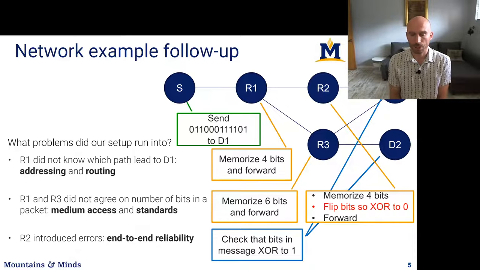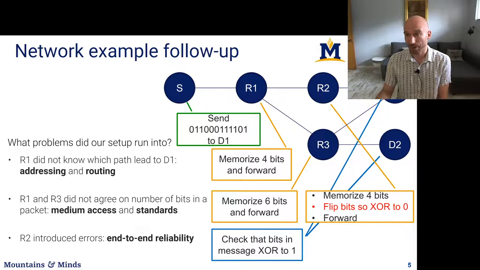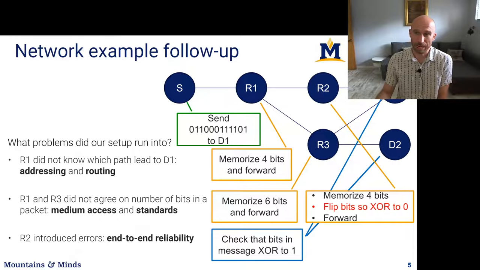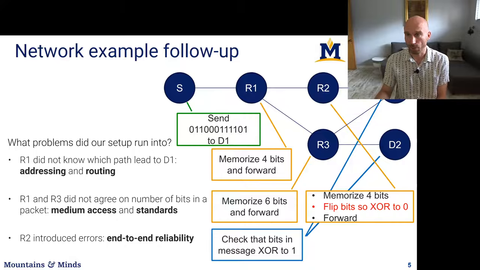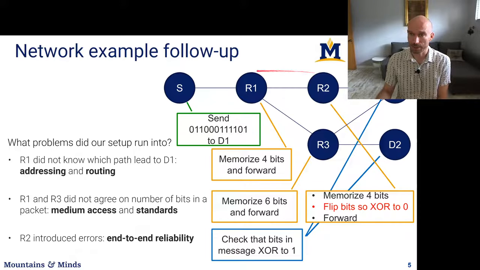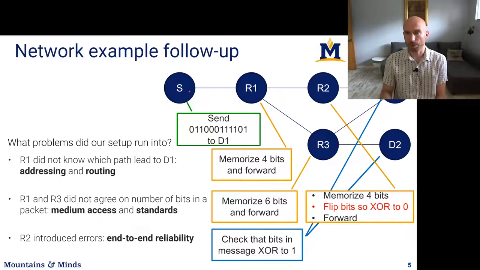Then there's the R2 problem — something wrong with the router causes it to flip bits. We need a mechanism such that the destination, via an end-to-end reliability mechanism, is able to detect the error and request correction. If R2 corrupted the packet, D1 doesn't get the correct data and needs to either ask for a better packet or send a message back to the source saying the packet was not received correctly. We need a standardized protocol so source and destination can speak the same language for requesting retransmission.